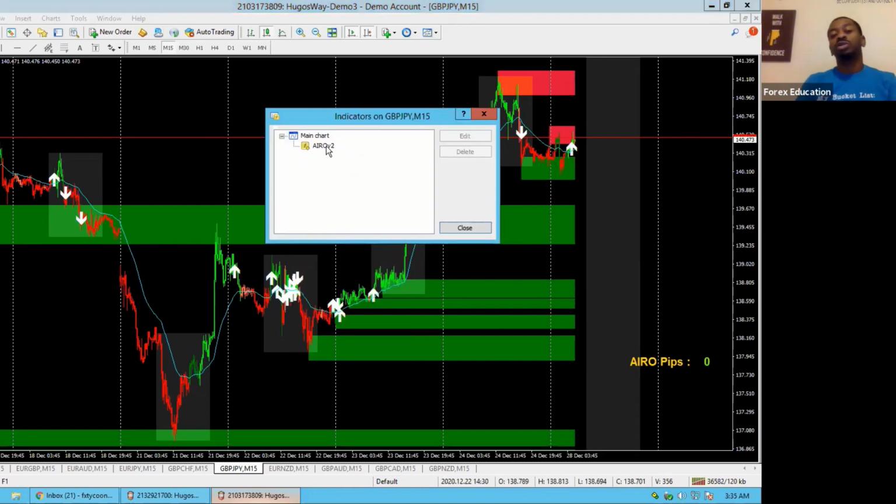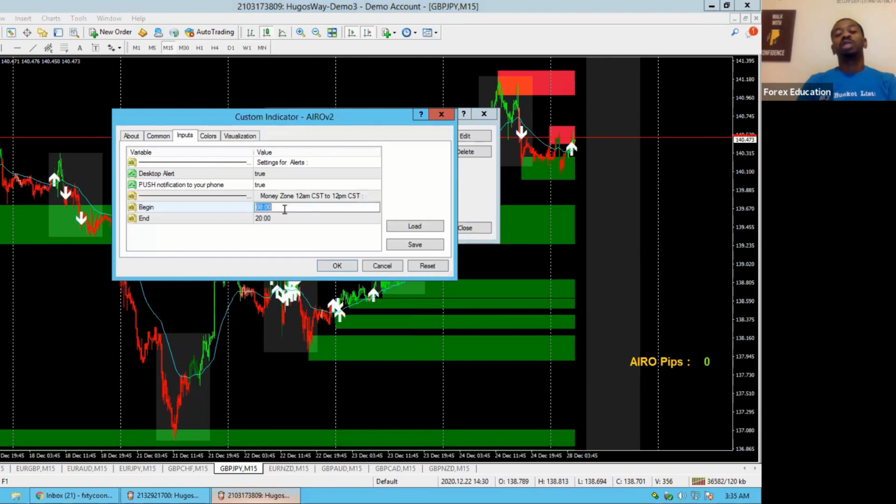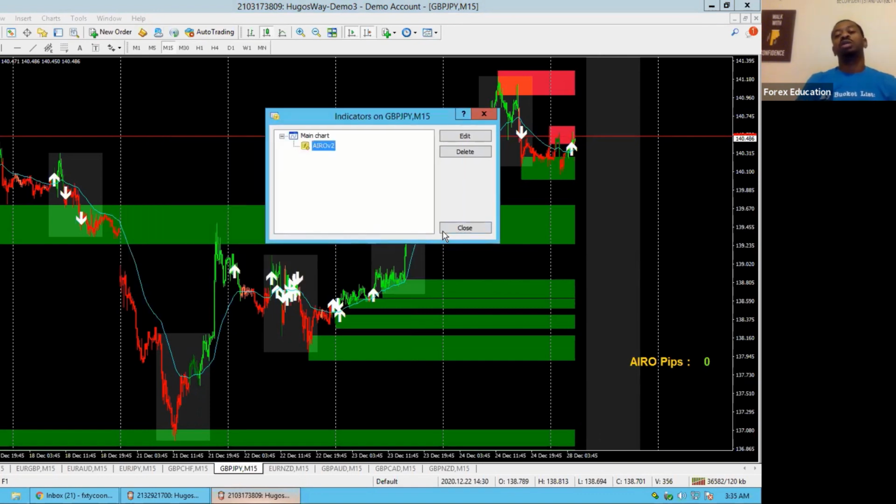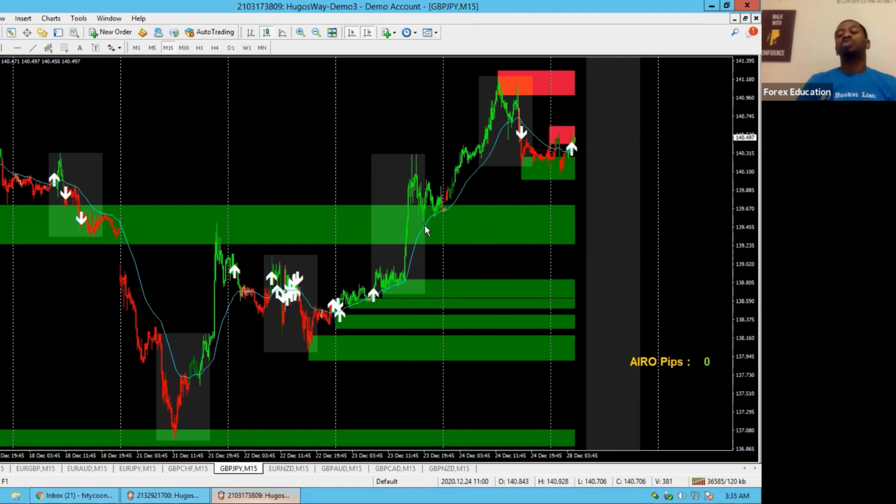And we'll go back to it here. All you do is double click in here, 08, semicolon 00, 20, semicolon 00. Check to make sure there's no typos. Hit OK. Hit OK again. Hit close. And your settings will adjust based on the settings you put in there. All right. Everybody's broker is different. Therefore, you're going to need to adjust it depending on their actual broker server time.